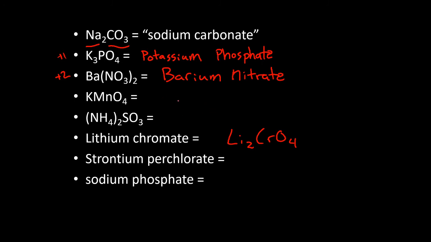Okay. Hopefully you gave that a try. Let's see if you got the right answer. So this one, we have potassium again. MnO4 is what we call permanganate. And I think I'm spelling that right. Spelling has never been my strong suit, but I believe I am spelling permanganate correct.